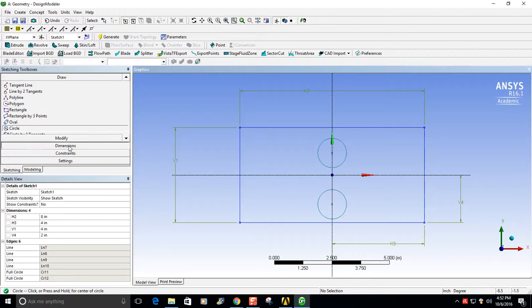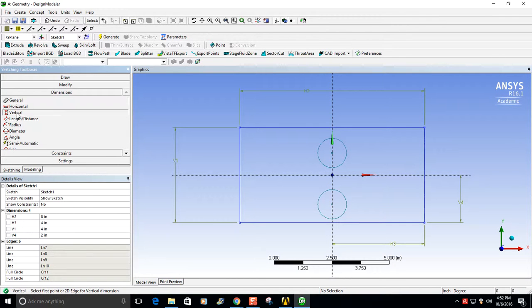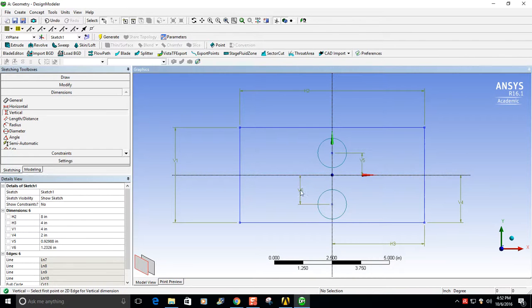And then we need to go back to dimensions and vertical to put the centers of those circles on the lines of our rectangle. So click the x-axis and the center of the circle for both of these. And we will go over here in the left and change those both to 2 inches.